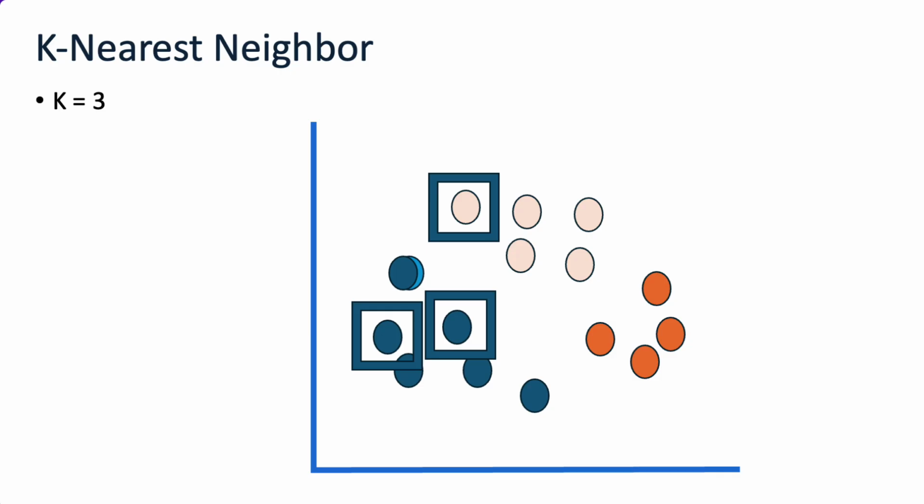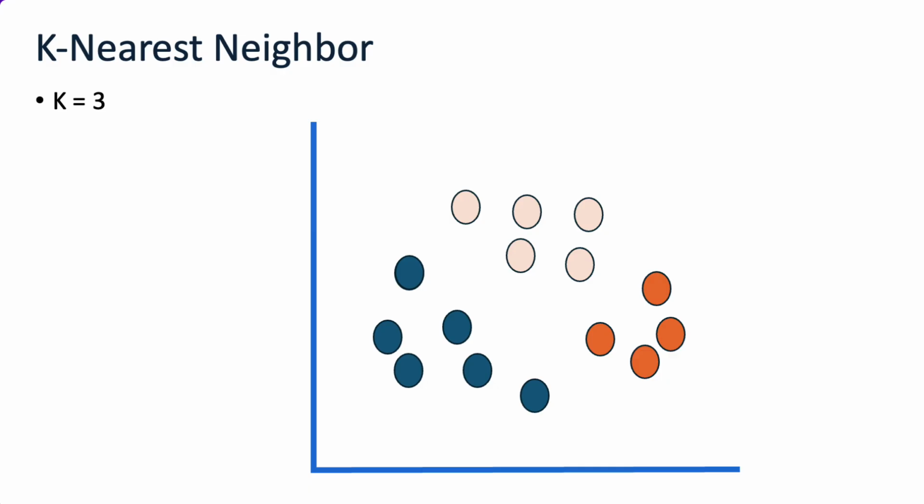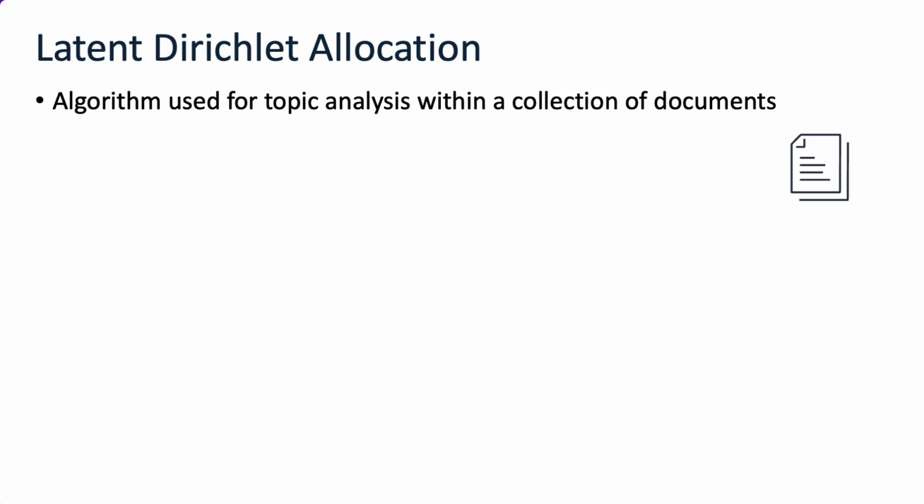But how do you choose a value for k? Well, it's just experimenting, and again, be cautious, because if k gets too high and near to the number of samples in a class, it can be a problem. This algorithm can be useful with multidimensional data and can also be used with other algorithms. For example, you could use k-means to classify data points and then use the k nearest neighbors to make inference of that data. Let's continue talking about algorithms, and let's talk about latent Dirichlet allocation.